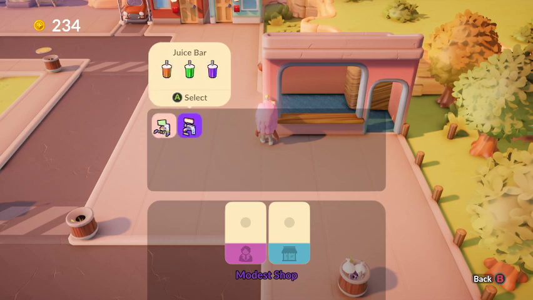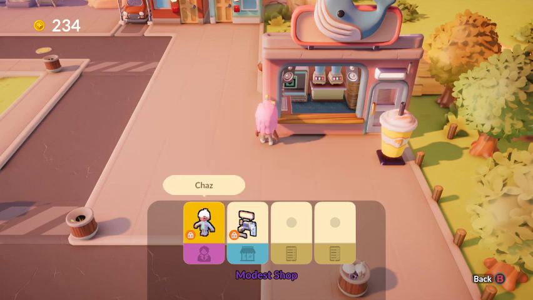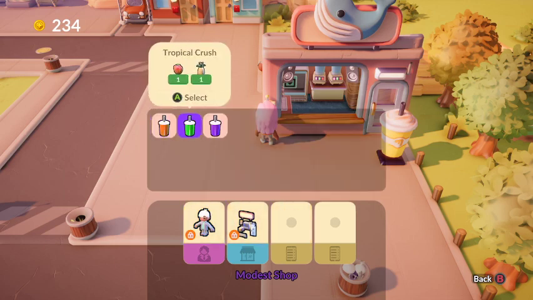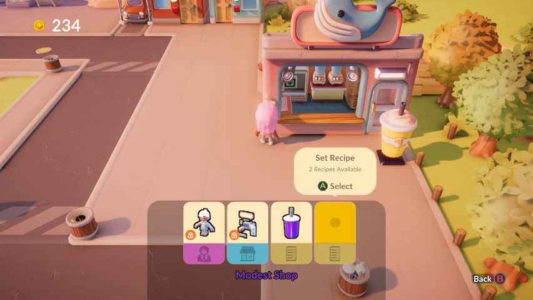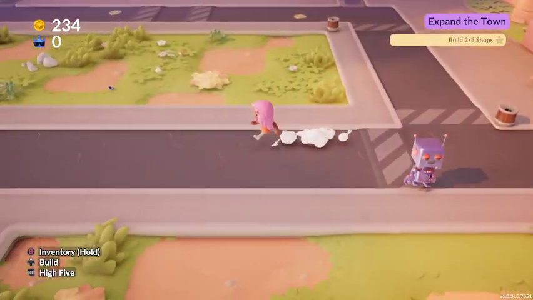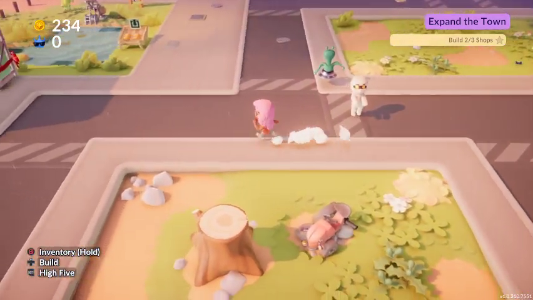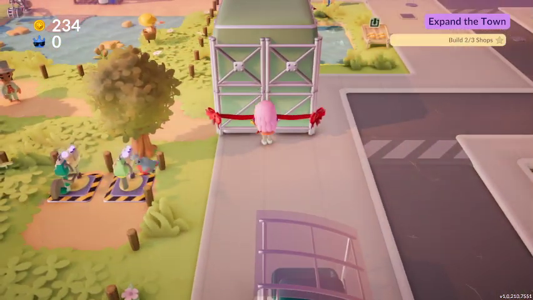Do we want a noodle bar or do we want juice? Let's do juice. And we're gonna get Chaz. Ooh, look at that. Vampire's Dilemma. Let's do that one. And this one. Okay. Thanks, Jazz. Good work for this robot. Now we need to go and see if they have the ingredients. There we go. Did it.